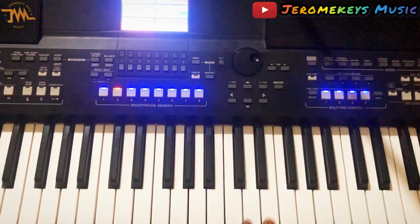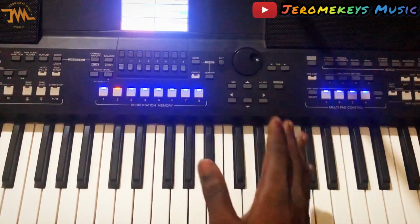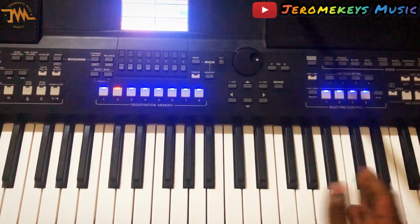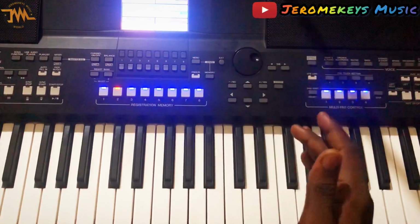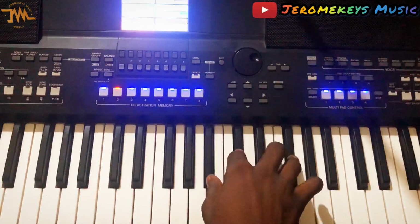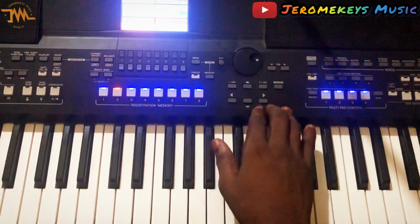Amen. Many of you should be asking me which song this will go on. That's why I just mention the song you can use this particular one on. You can use it on so many songs. I'm just giving you this song as an example. That is, Lord Jesus, you are worthy to be praised. Amen. So I'll be doing the vamping now.